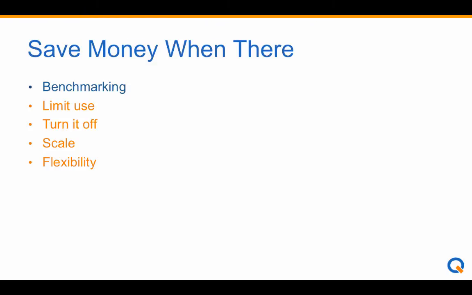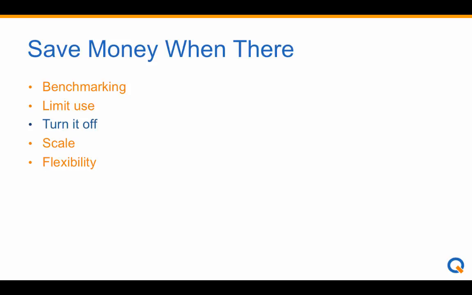With CloudCenter's benchmarking capability, you don't have to guess which size instance is going to be the best fit for your application. You can benchmark an application across different instance sizes to find the best fit based on price and performance. Some other ways that CloudCenter can save you money while your applications are deployed to AWS is by limiting usage. Administrators can set caps to limit the use of resources through plans and bundles. If you have a budget, you can make sure that your users don't run up the bill.